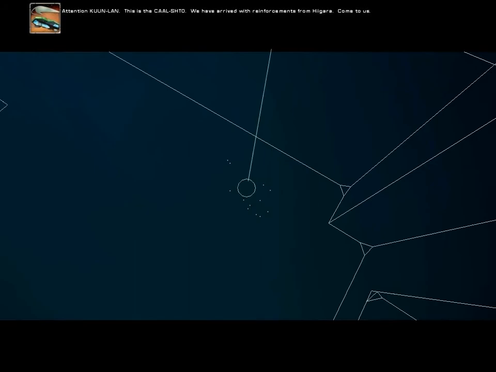We have a hyperspace signature. It's one of ours! Attention, Kunlan. This is the Cow Stow. We have arrived with reinforcements from Gara. Come to us. Good to see you again, Cow Stow. We need your help, but that pirate attack wing has changed course to intercept you. Be careful.